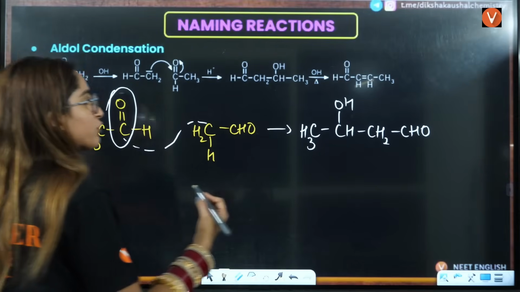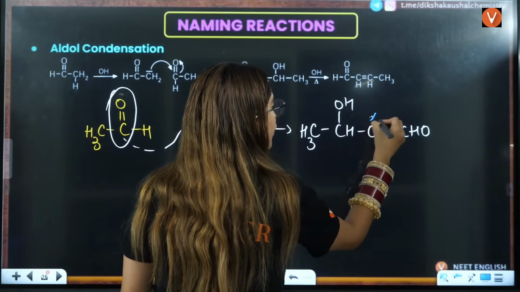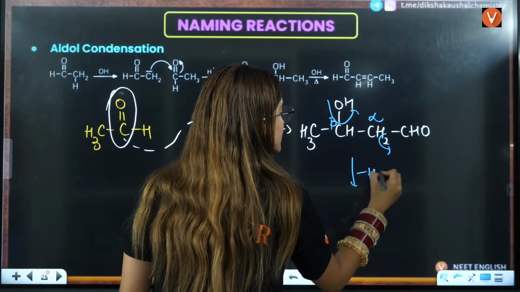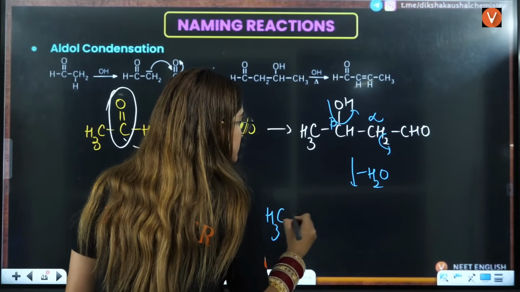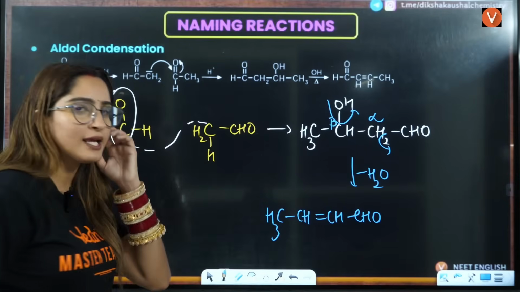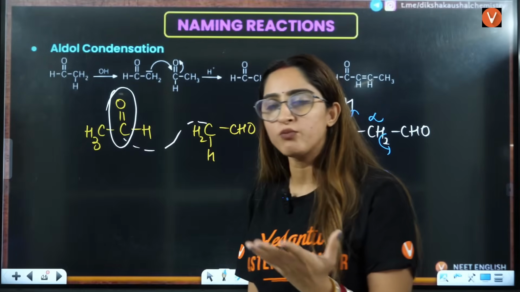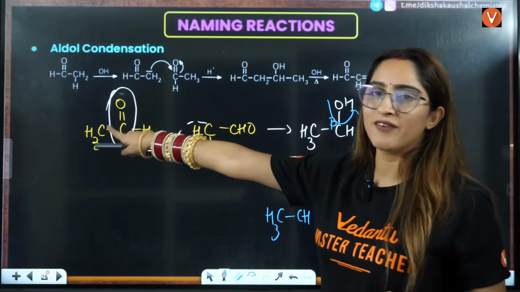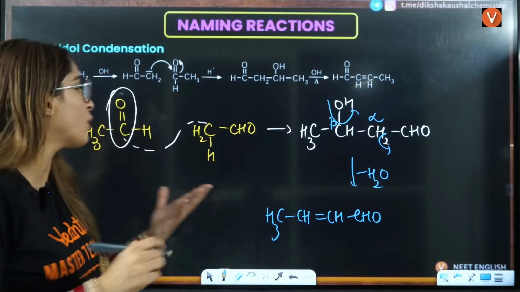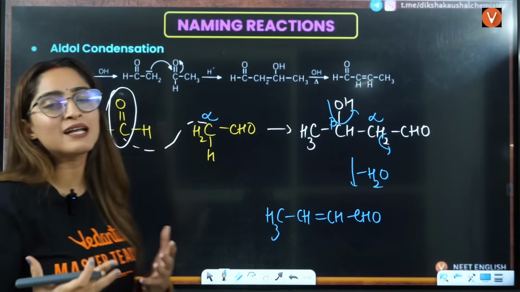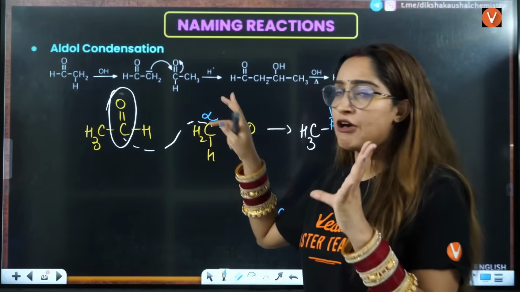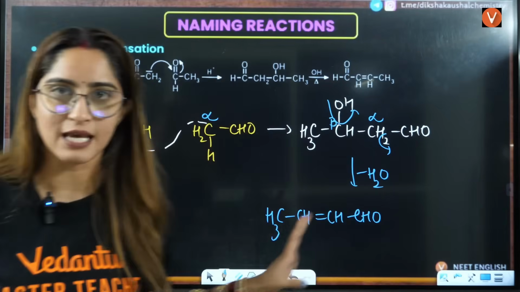But after this, what you are going to do, you are going to take out from alpha and beta position, take out the water here, that is condensation. So you will have the formation of CH3, CH double bond, CH, CHO, right? So similarly, this is self-aldol. When you have just one molecule, that molecule is only giving carbonyl, that molecule is only giving alpha hydrogen. But if you, let's say you have two compounds here, in that case cross-aldol will occur and you will have multiple products, but the way of doing the reaction is going to be the same, right?